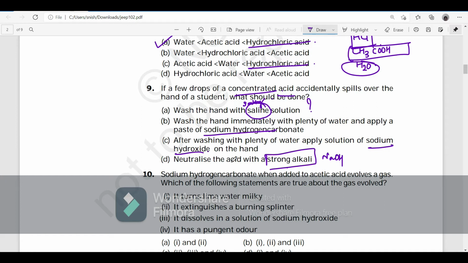Now let's see what can be done. If you put sodium hydroxide, you might be thinking concentrated acid is very much acidic, so we have to put an equally strong base to neutralize the effect. But sodium hydroxide is equally corrosive. It can harm you just like the acid. So of course these two will not come. Also you can eliminate the option by seeing that strong alkali will include even sodium hydroxide. If one of these were the answer, then both of them would become correct, but two options cannot be right at the same time. You should apply sodium hydrogen carbonate, which is a mild base and can serve the purpose.